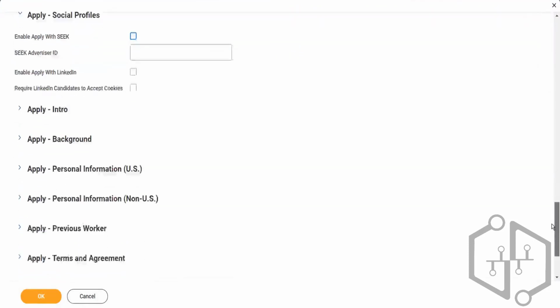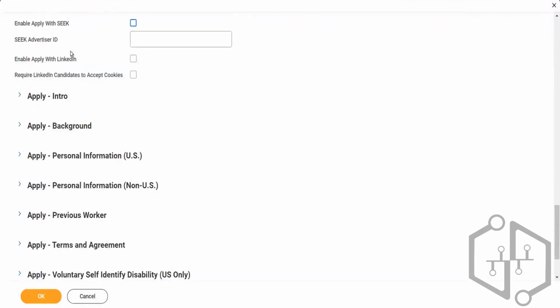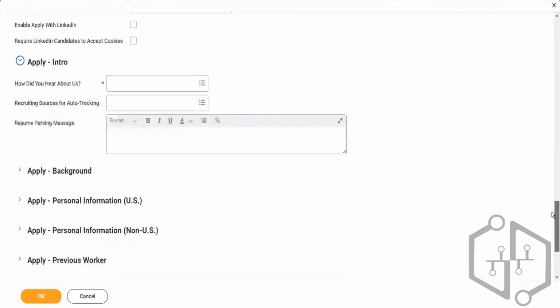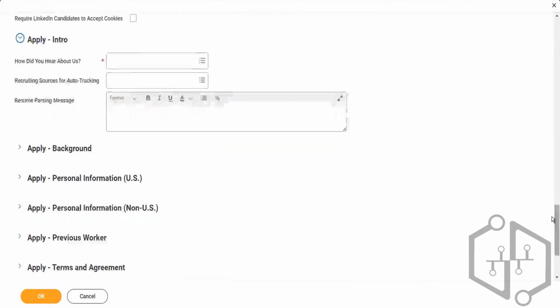Actually, I have not implemented Seek for anybody until now. I was talking about LinkedIn. If we have to enable LinkedIn, what is the platform for that? You might have seen in the Edit Tenant Setup HCM task and Edit Tenant Setup Recruiting task, we have a LinkedIn integration button. If you click on it, it will navigate you to one page. That page will ask for an ID, so we should have the integration ID. That is how it starts.